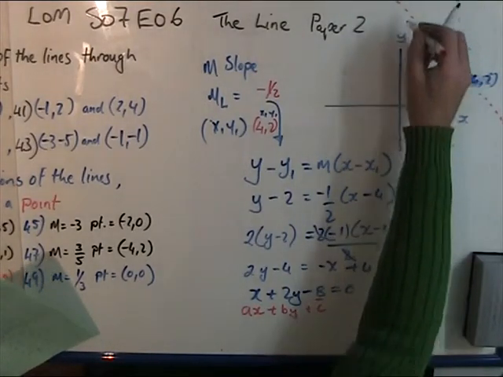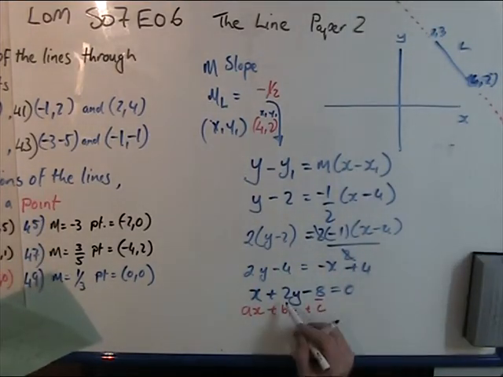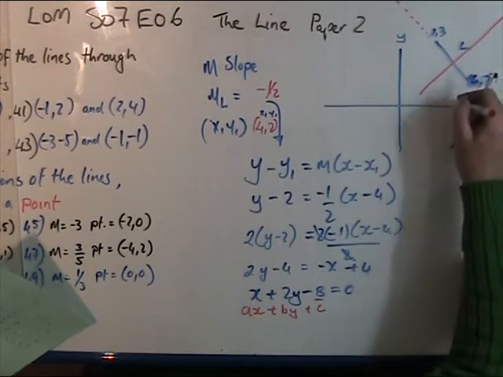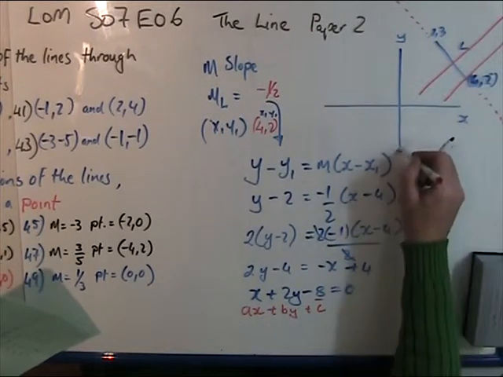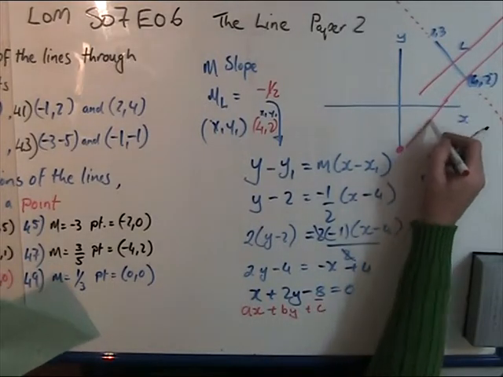Y-axis. There's another thing. So now you know that it's going the wrong direction. It's got a positive slope, so it's going this direction, somewhere out here. But it's connecting down here, so it's got a negative slope. So we were wrong in the first instance. But anyway, you see where I'm going.